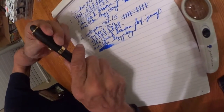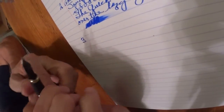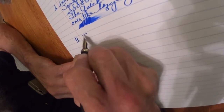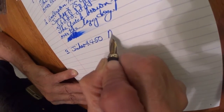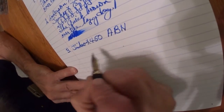Alright, now we'll come with our next one. This is the Jinhao X450 matte black. So we'll just put this one here. And the nib size on this is an Anderson broad nib. So, Jinhao X450, Anderson broad nib.